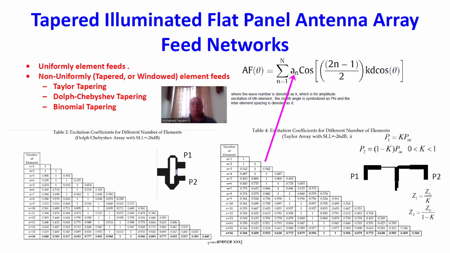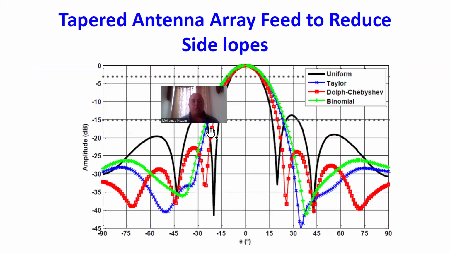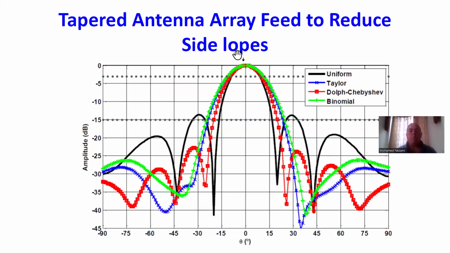So you get a main lobe, and let me show you this here while we're doing it. You get a main lobe and you get side lobes. It's the black one here. The black one is a uniformly distributed signal on the antennas on an aperture. But I was showing the analogy to pulse shaping in digital communications or signal processing. If you have a pulse and you don't shape it, the FFT, the spectrum of that, is going to show you a sine x over x, and the first side lobe is always going to be 13 dB below the main lobe, okay?